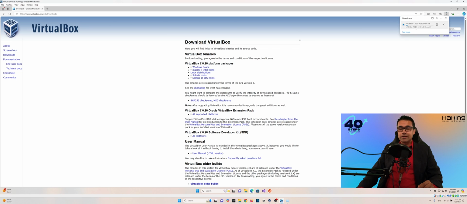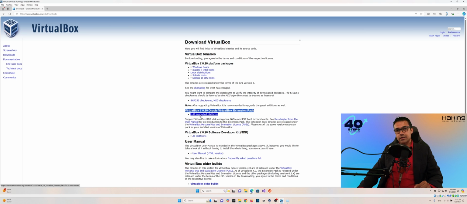You can see that it starts the download in the upper right corner, and also we want to install this VirtualBox extension pack. This is what's going to enable anything like USBs. It's going to add a little bit of capabilities to your VirtualBox virtual machines.